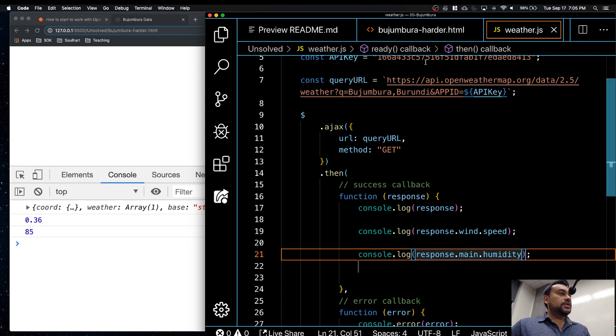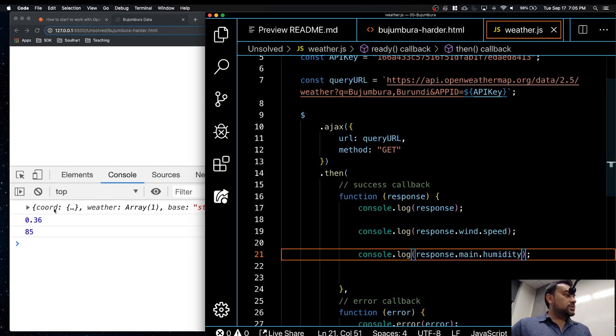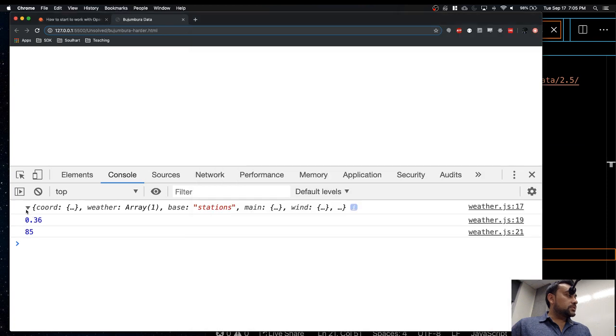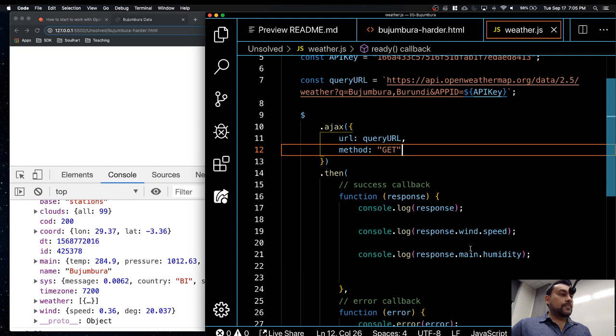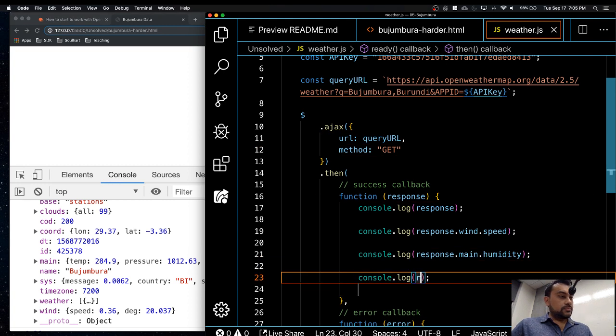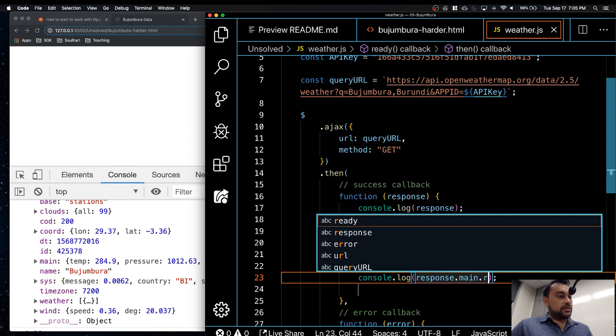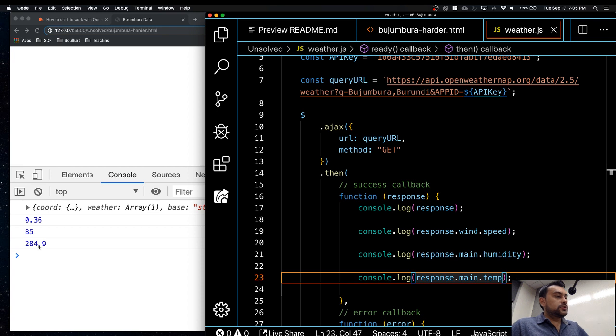Okay, and there's the humidity. Let's look at the temperature. How do I extract the temperature out? Let's see, so main and then temp. So same thing, response.main.temp, and there's my temperature.